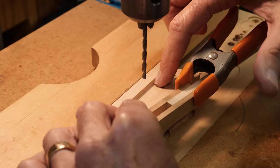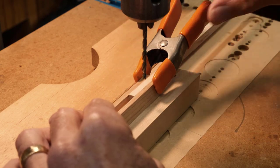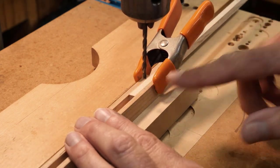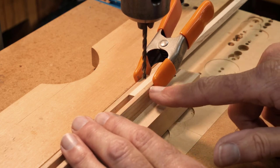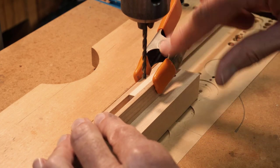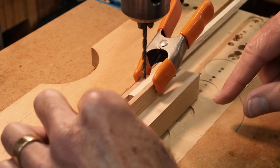I've got my jig on here. I've got this clamped in place. Now, I'd left all the pieces long, so I've cut the primary beam to length. I think it's 8.5 inches. Came in about 3/4 inch from the end.